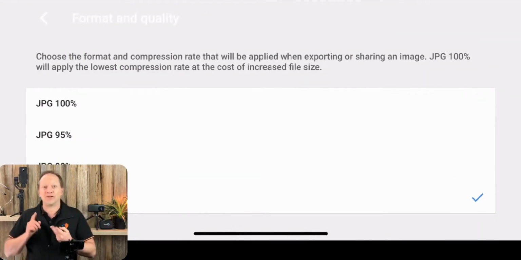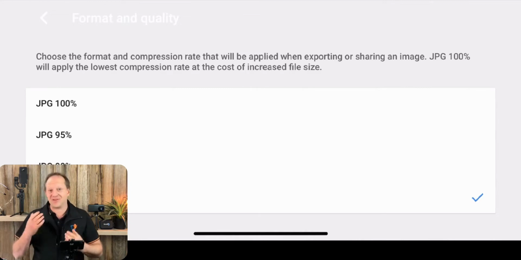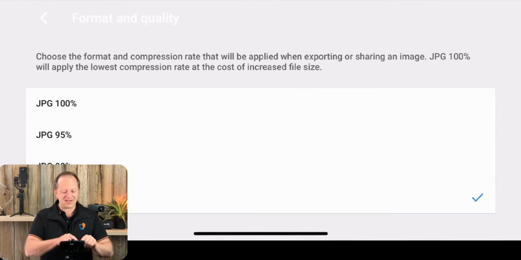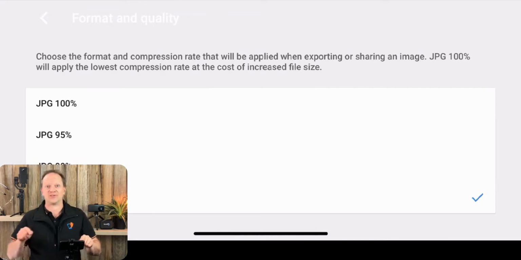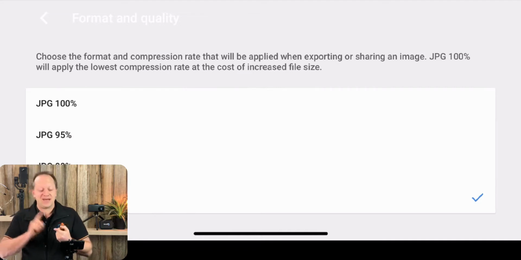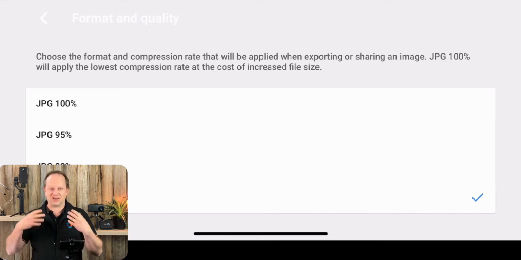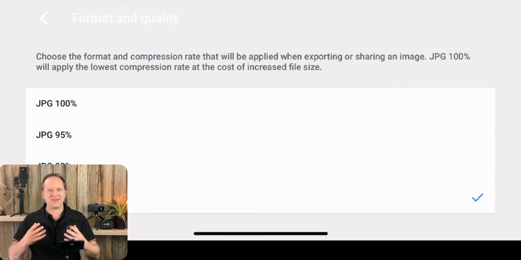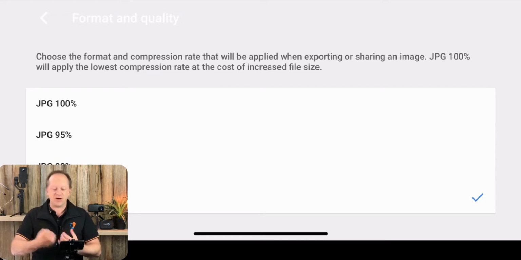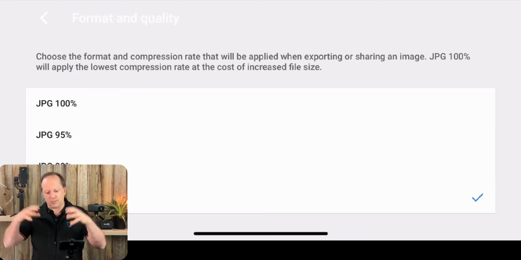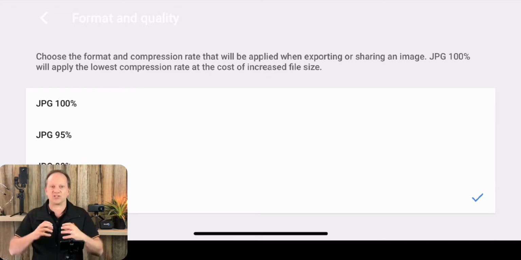By default, when you install this app, and you may have been using this app for a long time and not realize this, it saves your images as a JPEG 95%. So I like to change it to either JPEG 100% or PNG. If you share a lot of your photos on social media like I do, PNG is fantastic because it has lossless compression, which means, forgive the jargon, it retains as much data as it can in the photo. It does increase the file size, but that's okay because when you share things on social media, they'll go on and compress the image and make it smaller in size, so you lose detail.